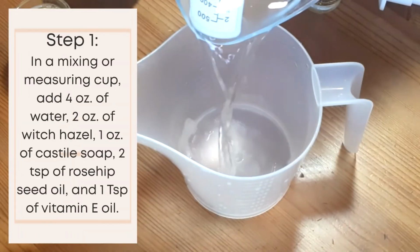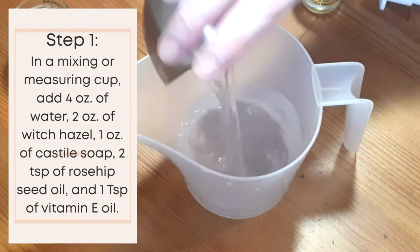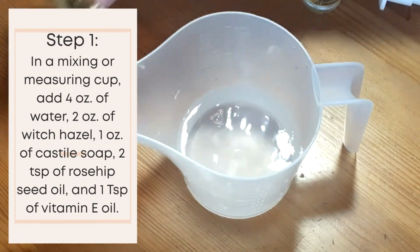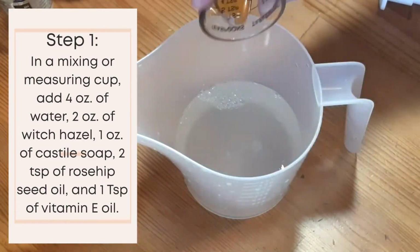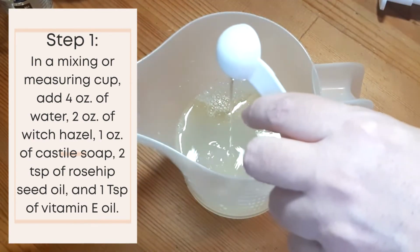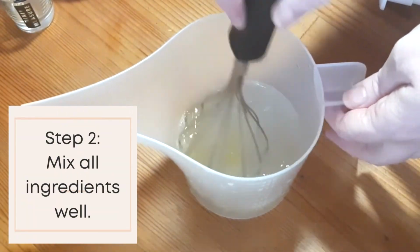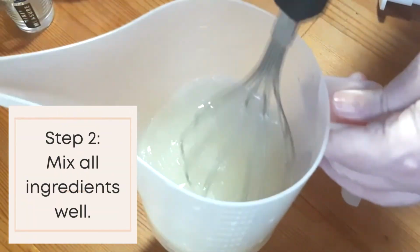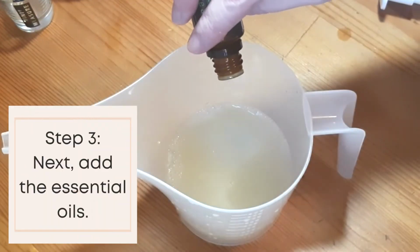In a mixing or measuring cup, add 4 ounces of water, 2 ounces of witch hazel, 1 ounce of Castile soap, 2 teaspoons of rosehip seed oil, and 1 teaspoon of vitamin E oil. Mix all ingredients well. Next, add the essential oils.